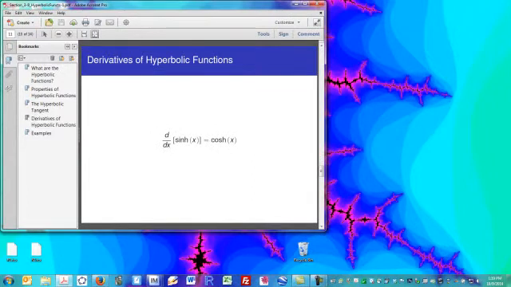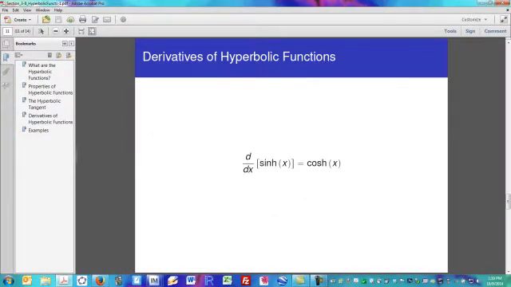I guess we should probably go one step further, and sure, the hyperbolic sine actually has as its derivative the hyperbolic cosine. So in this rare case, we have an invertible differential, meaning that the derivative of the hyperbolic sine is the hyperbolic cosine, and the derivative of the hyperbolic cosine is the hyperbolic sine.